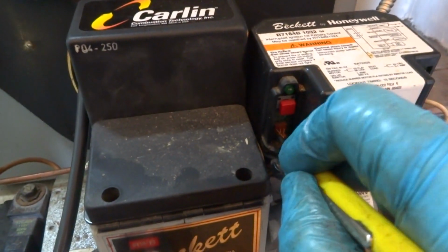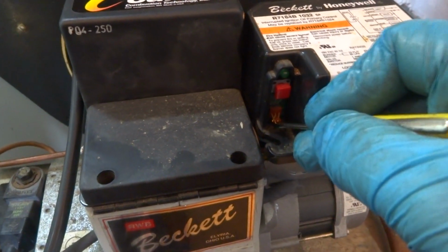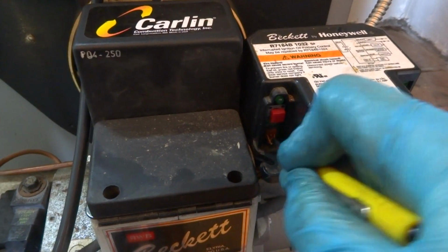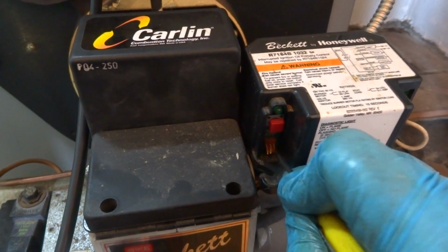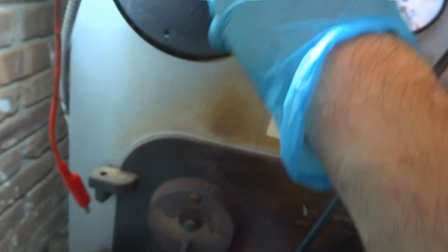Touching like that. It's not supposed to be touching. Crazy. I've never seen a burner tied in like that, just running continuously. Never seen it. That was tied into the L1. Flippin' nuts.